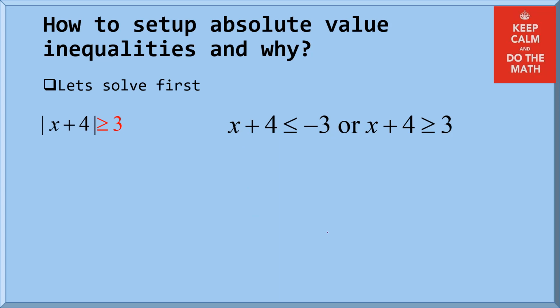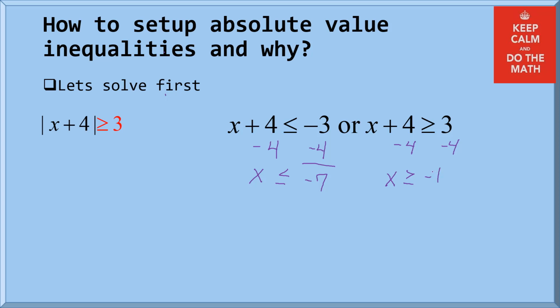Now let's take a look at the second one. Let's go ahead and solve this one. It was two separate inequalities, so it was set up here as x plus 4 is less than or equal to negative 3, or x plus 4 is greater than or equal to 3. So I'm going to start with the left side. Again, we're going to subtract 4 to isolate x, subtract 4 from the other side. This is now negative 7, bring down my symbol, and this is now x. X is now less than or equal to negative 7. Let's do the one on the right. Again, subtract 4, and I now have x is greater than or equal to negative 1.